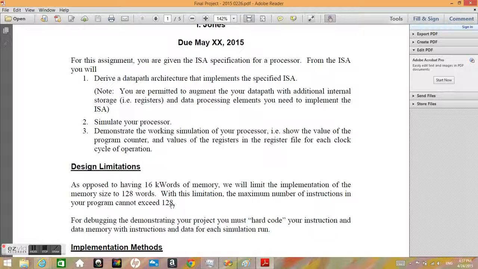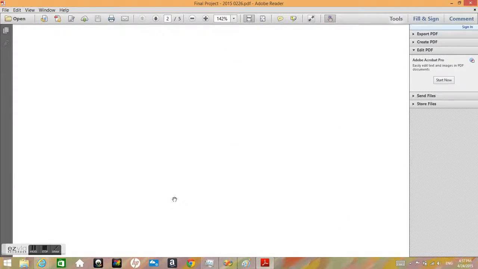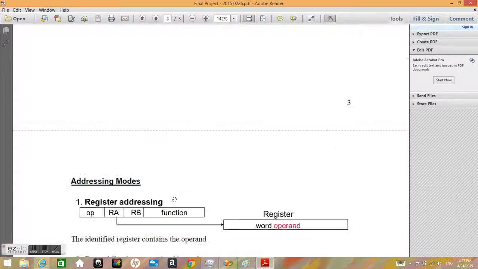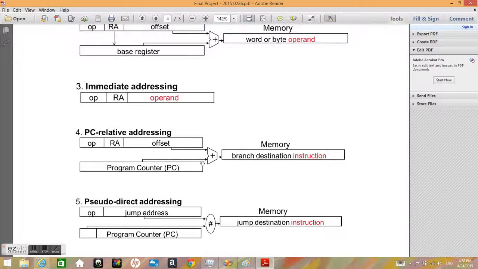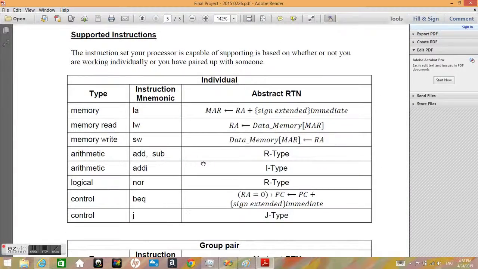Although the instruction set is quite simple, I still had to design a data path that is capable of supporting a variety of addressing modes. Each of the 8 individual instructions requires a different data path, and to reduce the number of hardware we need for this data path, we must make each instruction share the same hardware as much as possible. Next, I will go over how each instruction is implemented by the data path.